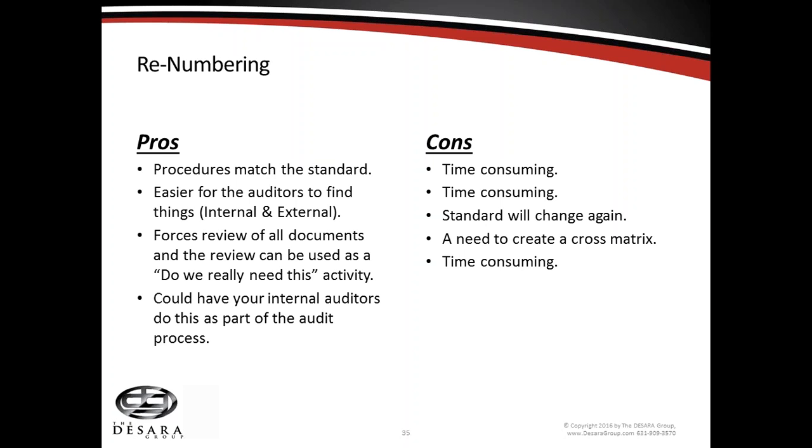Have them make a decision as to whether or not we can eliminate, reduce, or even amend the document that they have there, and then have them tie it back to the clause so that the renumbering can happen as the internal audits are done. So there are some pros to doing this. Some of the cons, time-consuming. For those of you that have done this before, you'll really recognize how time-consuming it is.